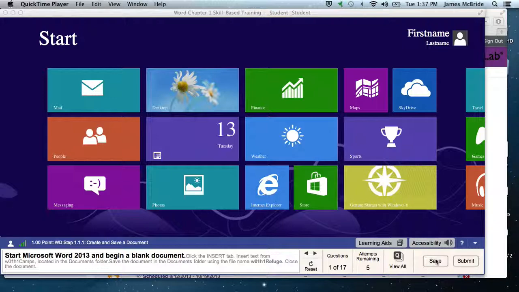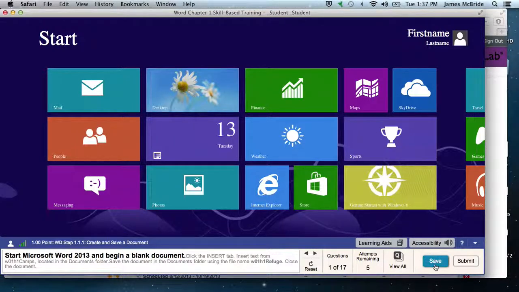And notice it also has a save button. So you don't have to feel like, well, man, I got to finish all 17 questions right now because it won't let me save. If you ever get here and this save button doesn't work, you let me know, and let me know as quick as you can. This save button should always work. It could be on any one of these questions, hit save, and then it will say, okay, you want to save this for later, and you say yes. It will also automatically submit. So normally you're not really ever clicking this. But if you get to the end and you're like, well, I'm done with my questions and it's still sitting here staring at me, then you would hit submit.